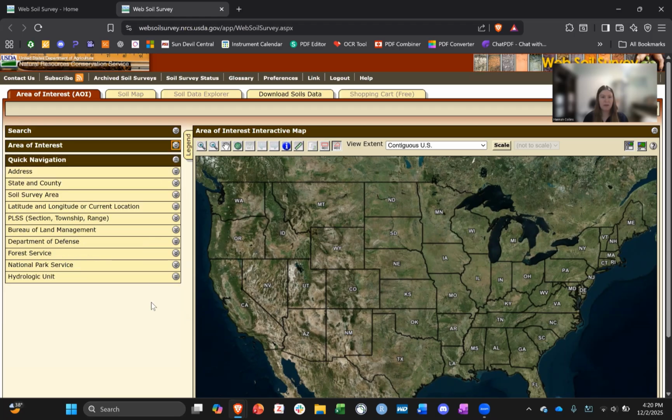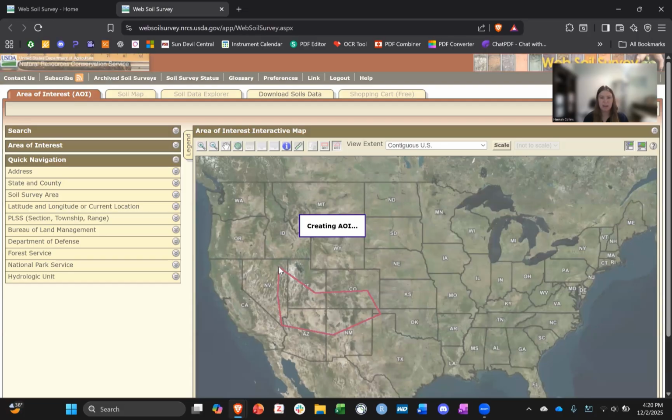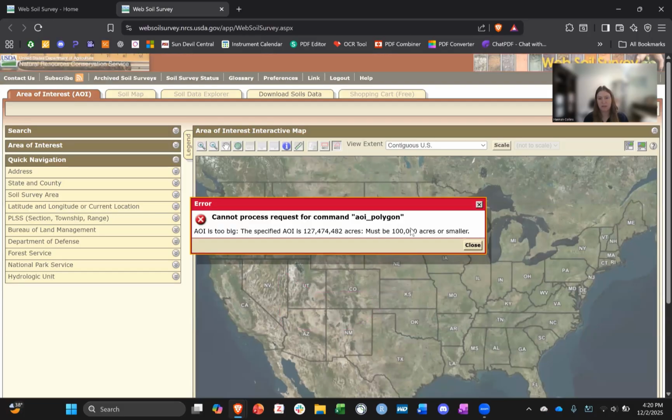By the way, when you are trying to select boundaries on the map that doesn't involve a rectangle, you can use the Define AOI by Polygon button, and I will show you how to do that. So you click wherever you have the boundary that you want the AOI to be, then you double click when you're done selecting your polygon, and of course you'll have to do that for a much smaller area than what I selected.